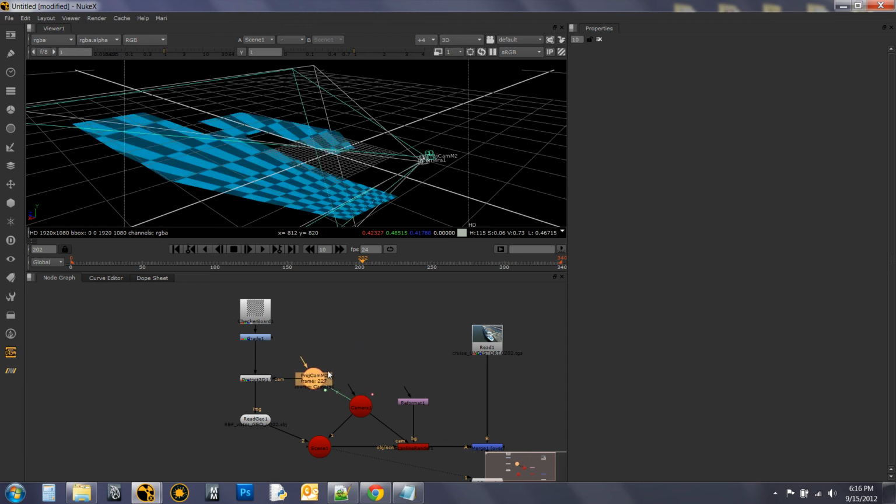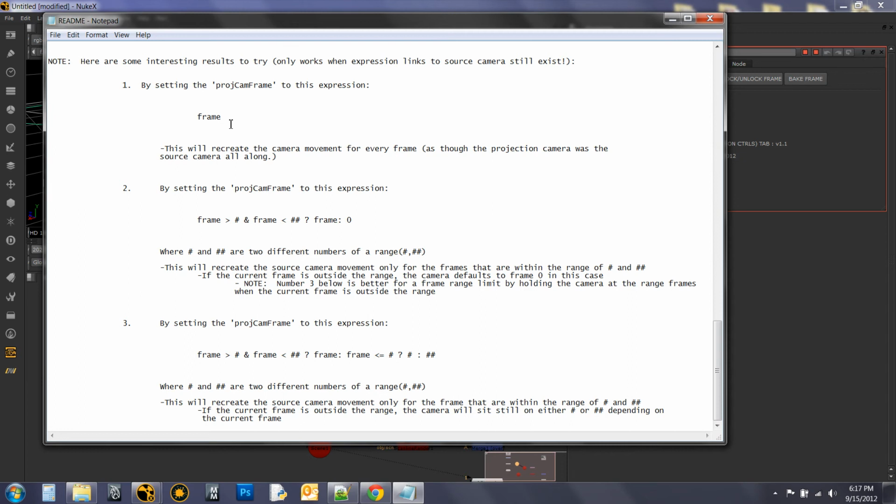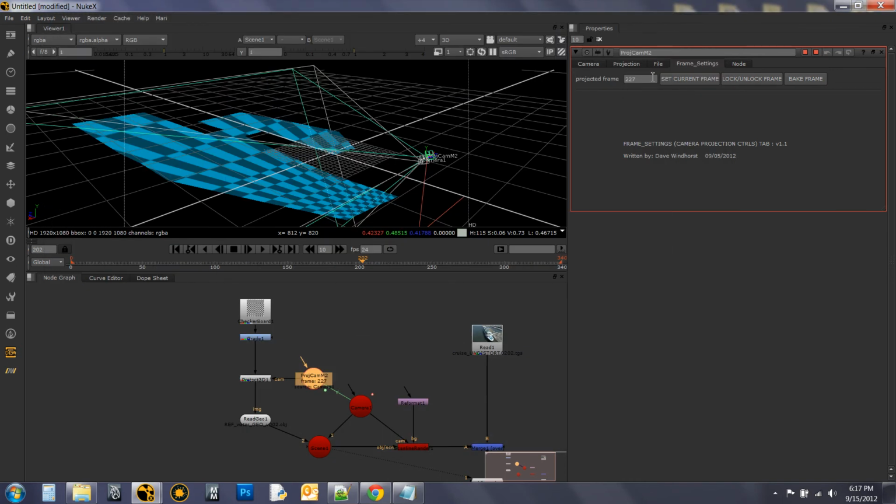Another example I want to point out with this camera is we have some options open to us since we have this projected frame value. If you look over in the README file at the very end, I've got 3 interesting results to try, just to show you how versatile this is and how we've got some more advanced options.